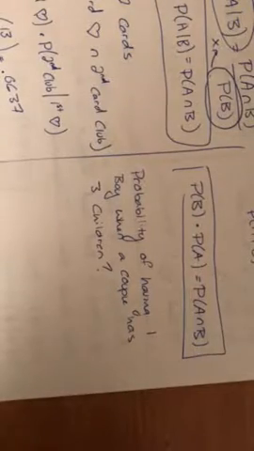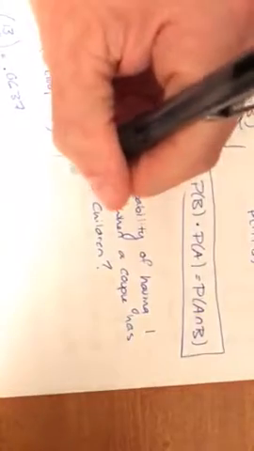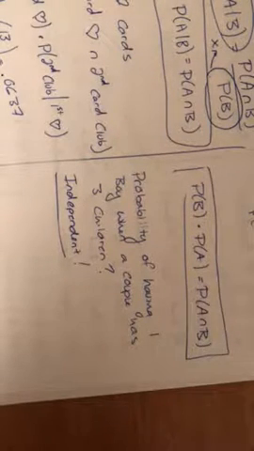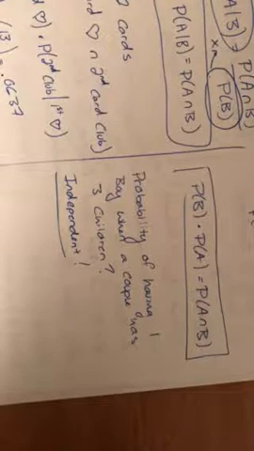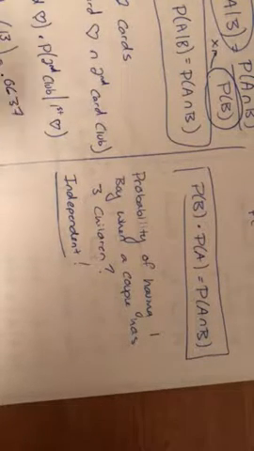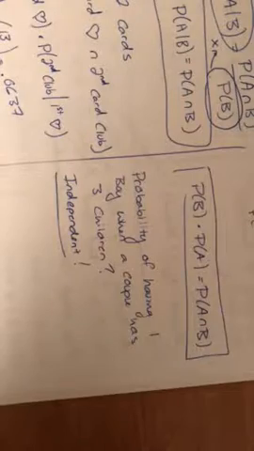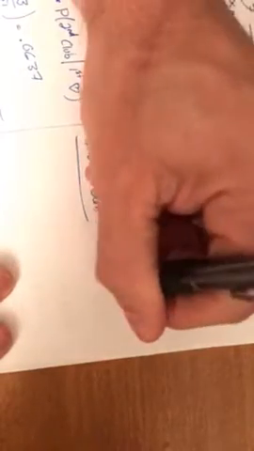Okay, now there's two really important things to know. One, this situation should be independent. If my first kid is a boy, that's going to have no impact on what my second kid is or a third kid is. Every single kid, the sex of that baby is independent of the other. So that's how I know that we're working in an independent situation. Second, you have to remember in these cases that order matters.